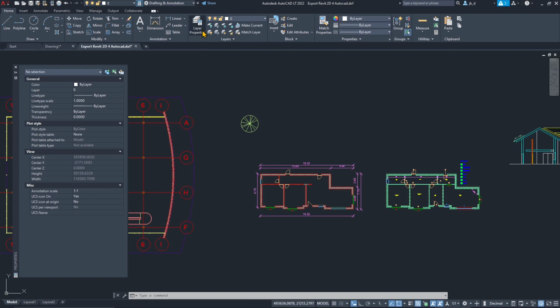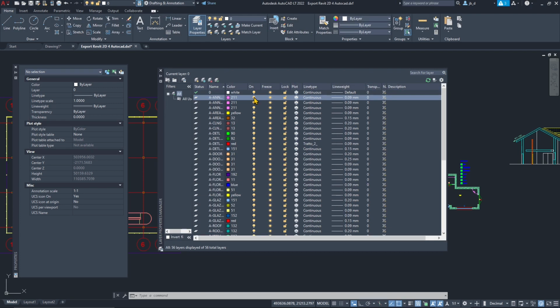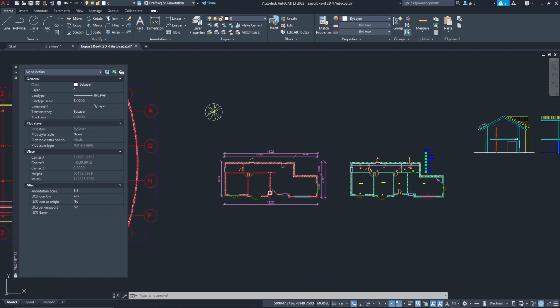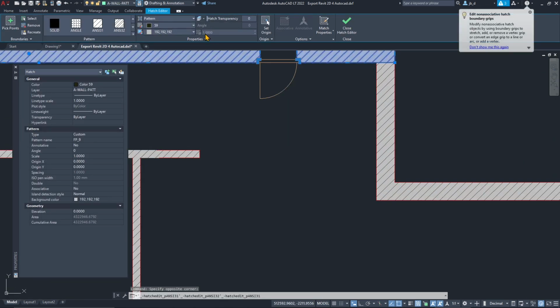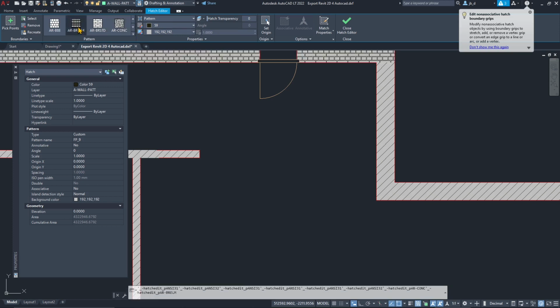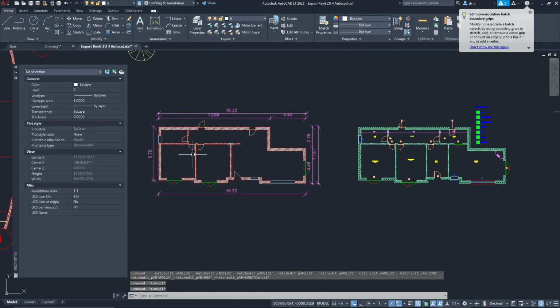I can click here in the layer properties and customize each one of these, changing the color of the visualization, changing the line type, changing the line weight to different thickness, so to be represented better in my drawing. So I can customize everything for the printing and the plotting in really fine details. This is another thing you could do if you want. You can change the hatches here, customize the hatches or the scale of these hatches. You can set up everything the way you want it.